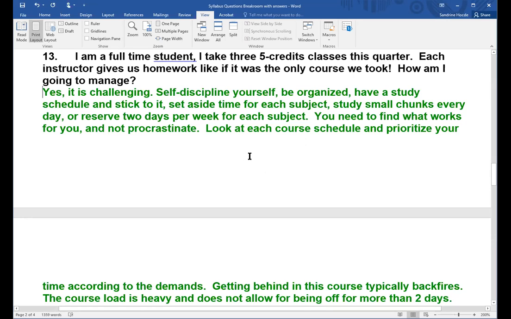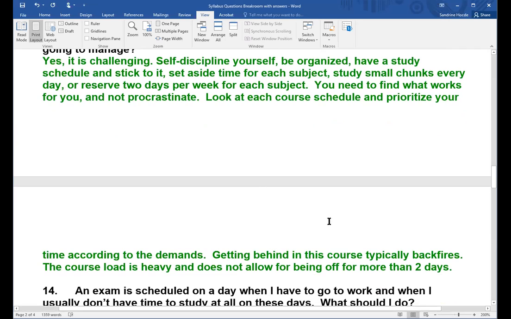You have the course schedule available, so you know in advance what is going to be the workload. So never wait. If you have time, try to do something in advance, because it will always be best. You will be less stressed out if you stay on top of the schedule, right? Because getting behind in this course typically backfires. This is accumulating material pretty fast, and I don't know how you can recover from a week off, for example. This is not something you want to happen. So try to stay on top of things, it's best.